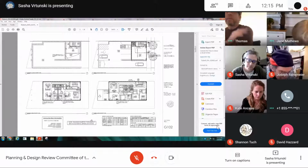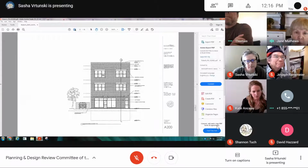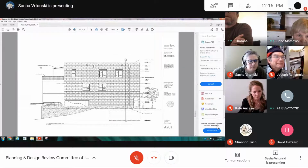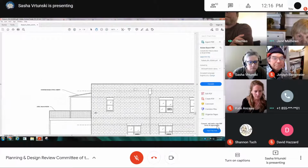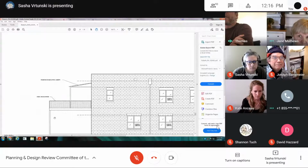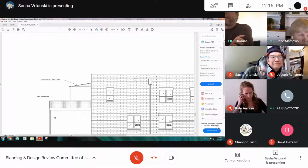This is Jane. I see that there's a standing seam roof on the back porch, and I'm wondering what that is, what color that might be, and the steel porch, if that frame is painted. Yeah, I think they were looking for something that's not going to heat up too badly, but something that's not going to stick out. They were looking at doing just a galvalume look, just a natural material and not a bright red or a bright green or anything like that.